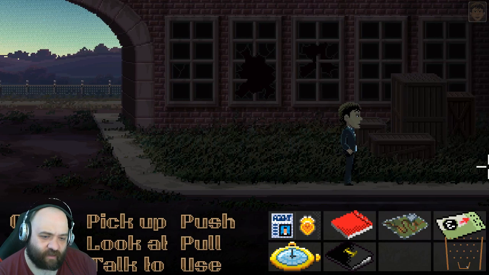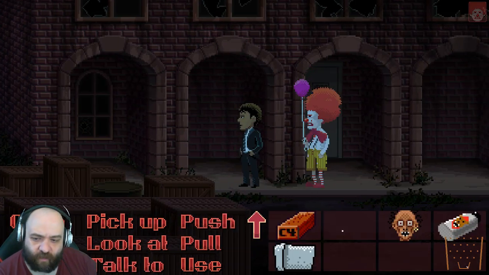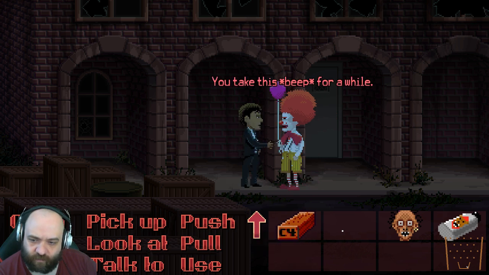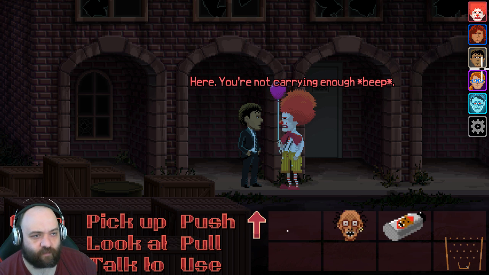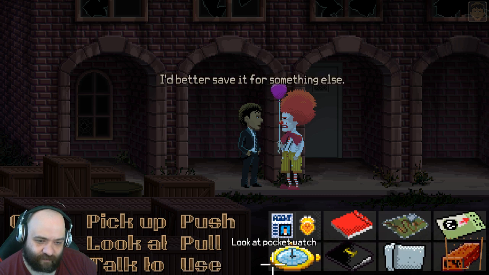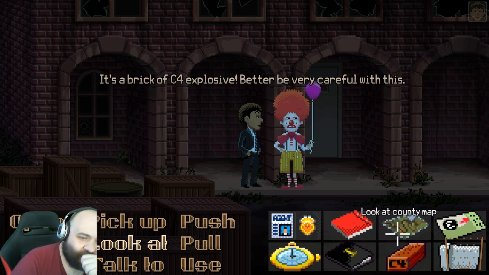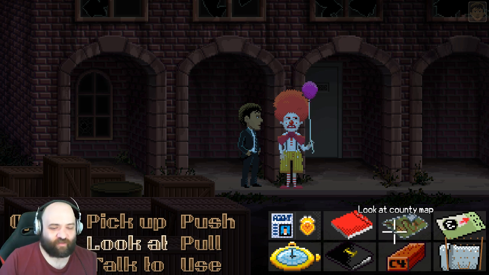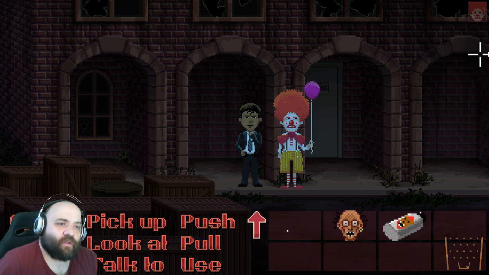You can open it and close it, or pack it up again, that's weird. It doesn't work in that. I'd better save it for something else. It's pretty heavy. Oh, it's a brick of C4 explosive. Better be careful with this. Okay, this just raises so many more questions now. What do I do?